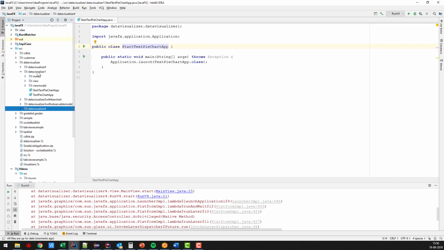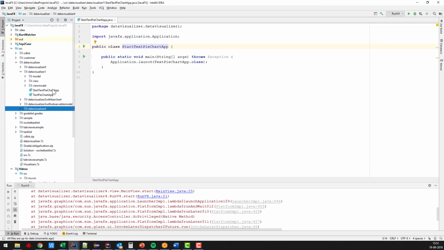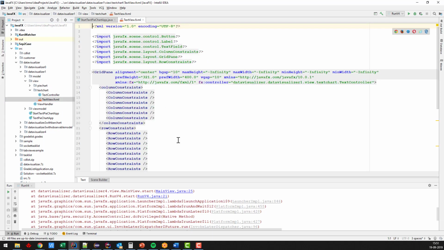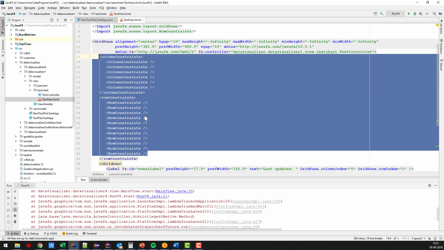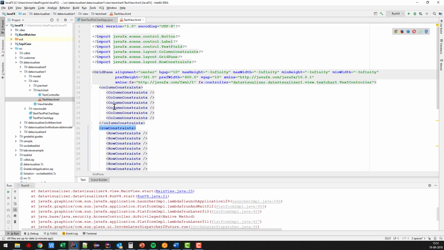So we are going to go through the classes that we're going to modify. We will first start with the text chart view. I need a view, and I need a text chart, and I have a text chart view here. There's a bunch of stuff that I don't need. Wonder why that got in here, but that doesn't matter. I still have my outer.